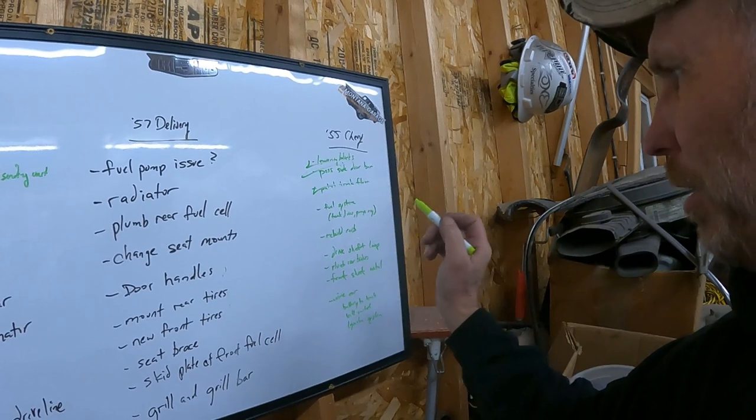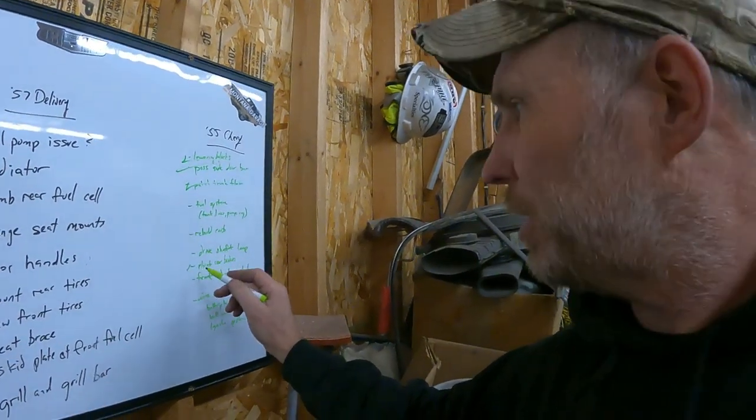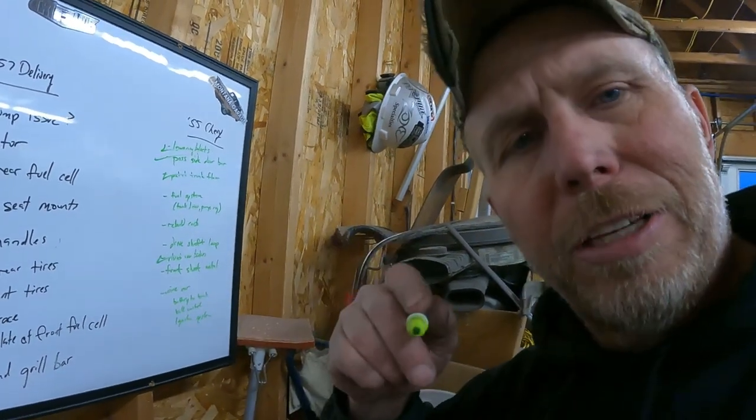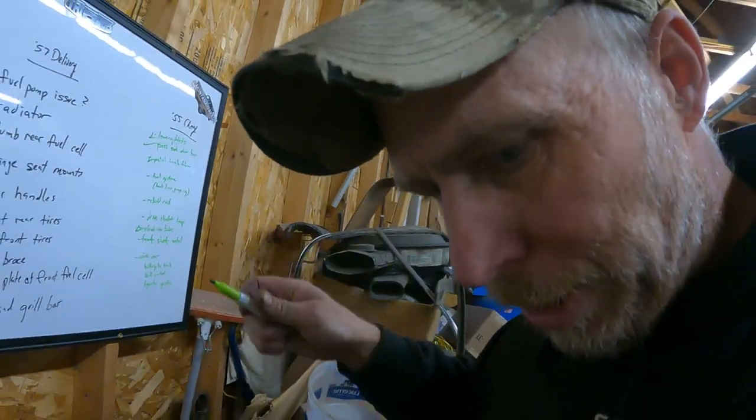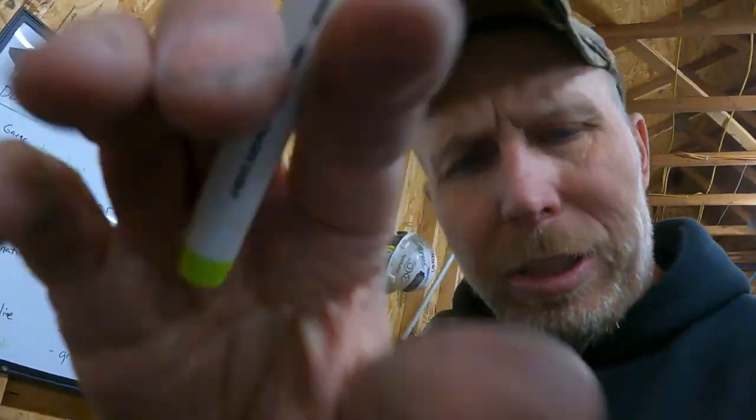Fuel system rebuild, carb drive, plumb rear brakes. Plumb rear brakes. That is also done, so let's go take a peek at what we did over there as soon as I find the lid to my marker. Meet you over at the car.